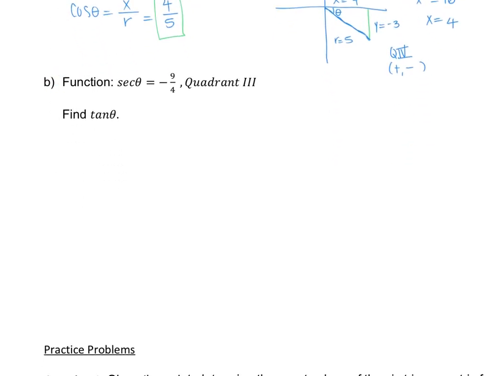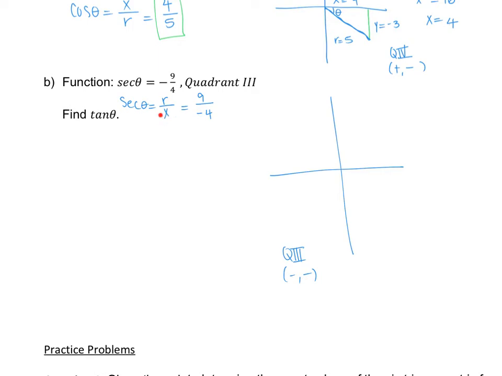So in b, they tell us it's in the 3rd quadrant. So let's go ahead and draw a picture of the 3rd quadrant. In the 3rd quadrant, that's where x's and y's are both negative. When I'm looking at this piece that they give us, they give us secant. If you know what secant is, it's r, the radius, over x, because it's the reciprocal of cosine. In this case, the x here needs to be negative because it's in the 3rd quadrant. Now the radius is always going to be positive. So this 9 is a positive 9, whereas the denominator needs to be a negative 4 for the x to be negative.